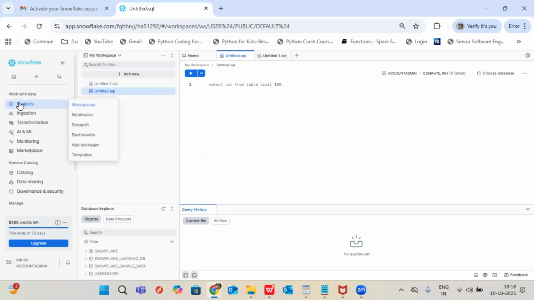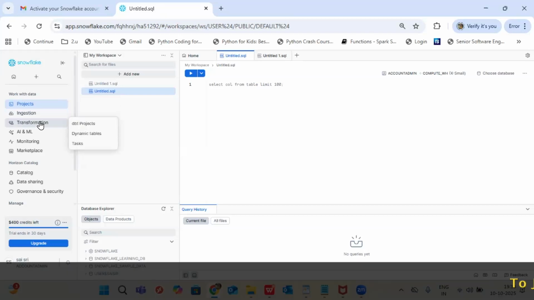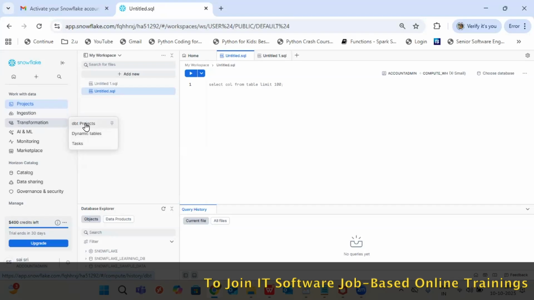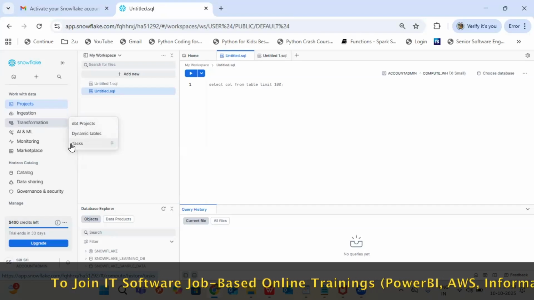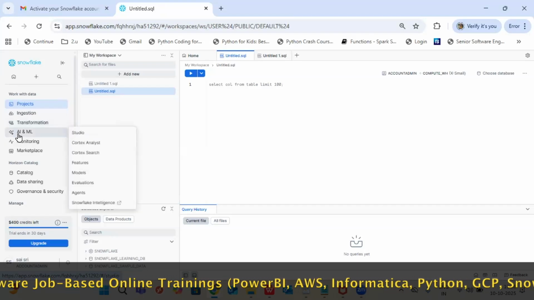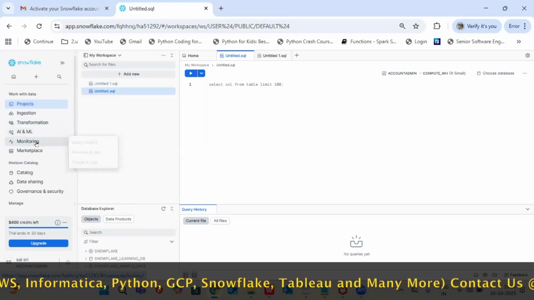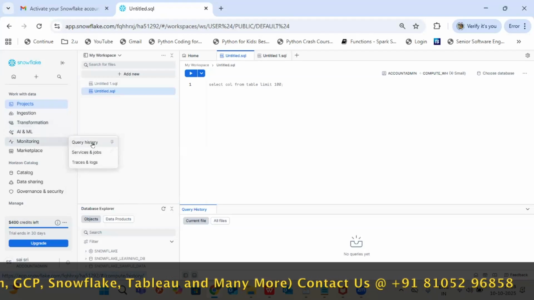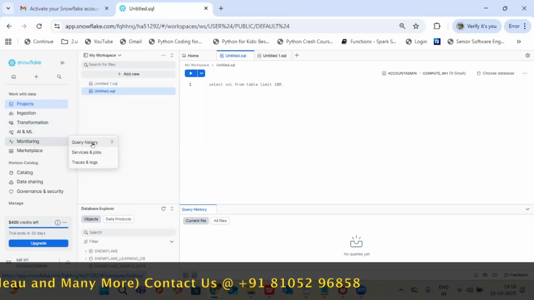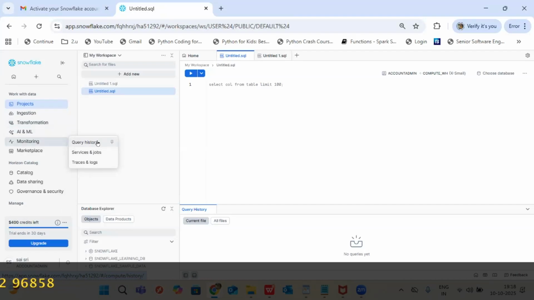Okay. So we will go with this ingestion. We will use these two options only. In transformations, they are adding some more additional things. We can see dynamic tables and tasks. This is not our zone. You can ignore this option. Okay, this is for history purposes, to understand how the queries are running, what the errors are, what the successes are. All this we will go through here only.